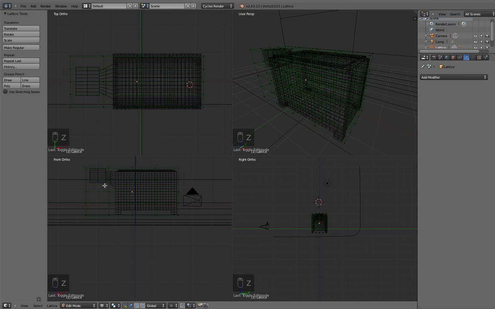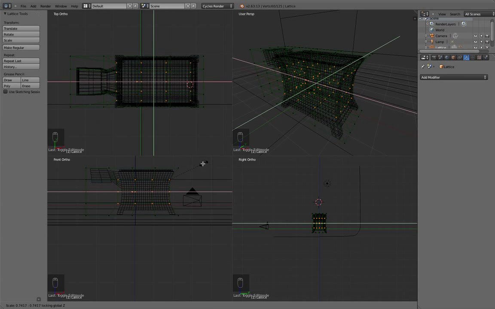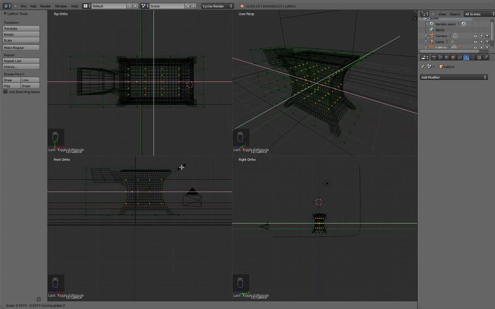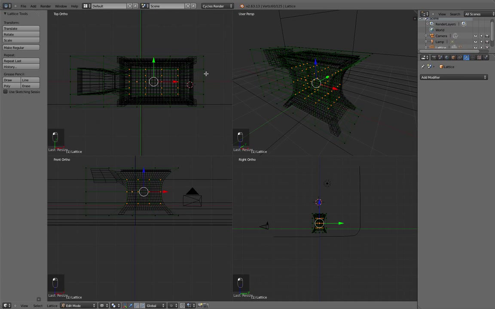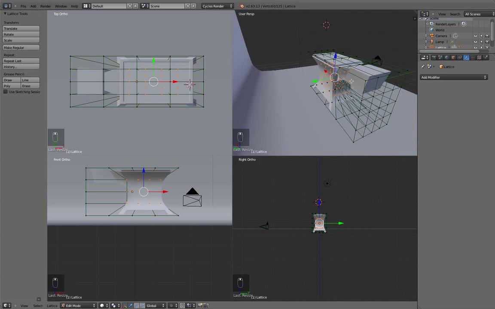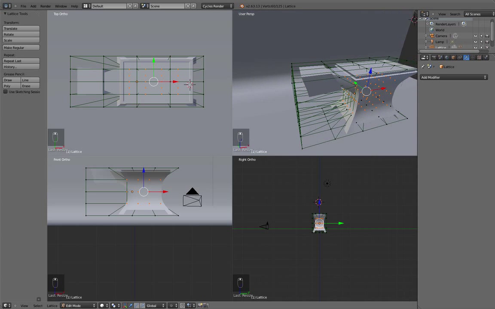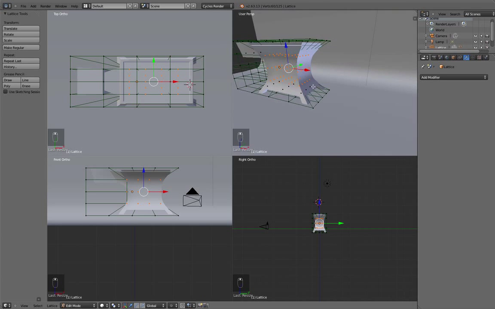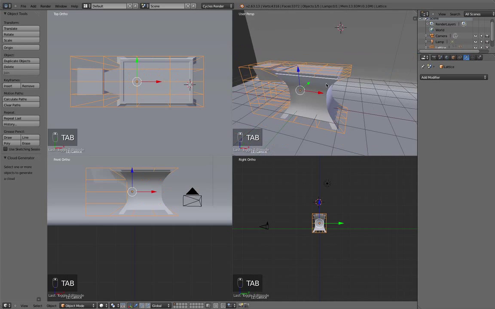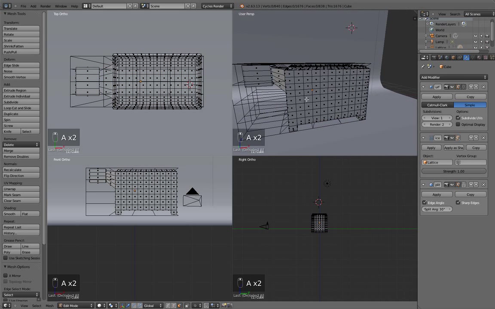I'm just going to go into wireframe mode, and I'm going to border select in the lattice the middle control points here, and then scale them in on everything but the Z axes. And if I press Z to go back into solid view, we can kind of see what this is doing to our mesh. Okay, but we don't want our anvil to be just like that. We want it to have some difference.